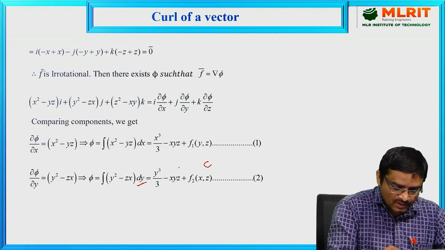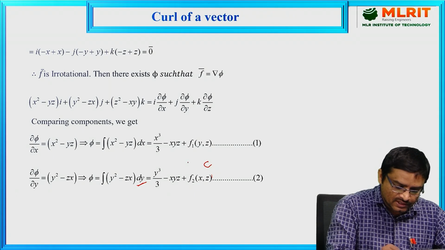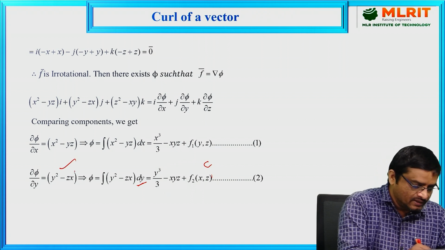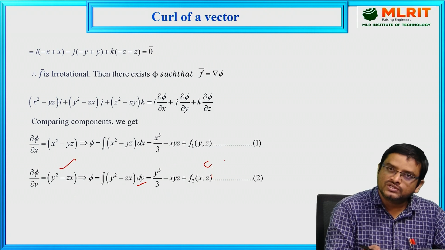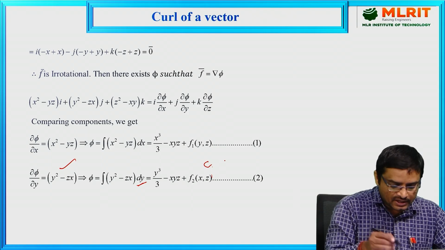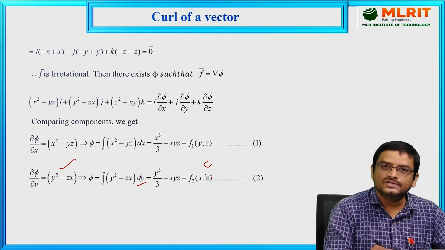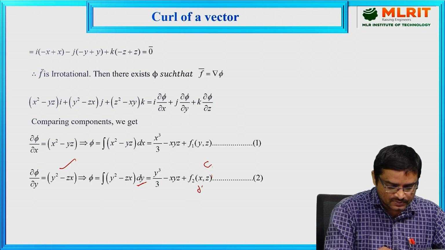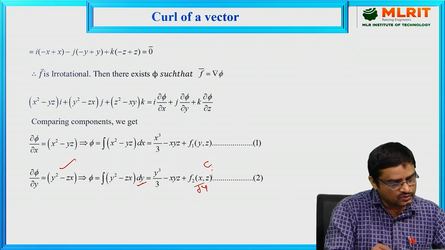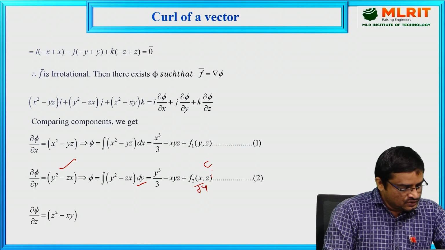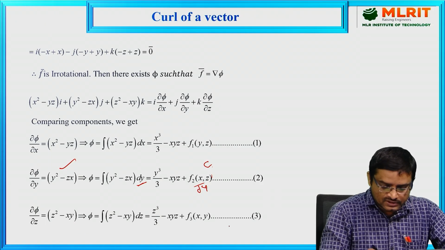So whenever we apply the partial derivative with respect to y, we have to get this value here. In the last term, if you have a constant, the partial derivative of the constant is 0, or even if you have a function in terms of xz, whenever we apply with respect to y, this also becomes 0. So these are the two cases we are having. We can take any one here. Then dou pi by dou z, find out similarly here.